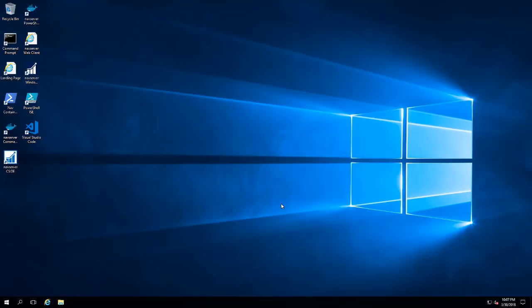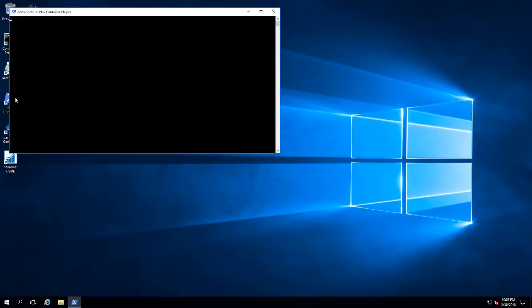So this is my Azure VM. I've created this by using one of those templates. And within that template, it creates a container called nav server. So you'll see a group of shortcuts with nav server. I have a PowerShell prompt, nav server web client, nav server Windows client, nav server C side. Those are all connected to the Docker container that is called nav server. And so all the elements that I need to do development on nav server are available.